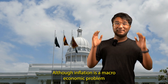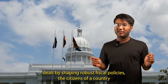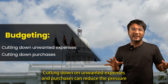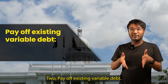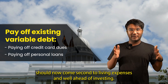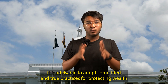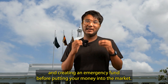What can people do during inflation? Although inflation is a macroeconomic problem dealt with by shaping robust fiscal policies, citizens can still contribute to mitigate its effects. First, budgeting: a few simple cost-cutting measures can help counteract rising prices, and cutting down on unwanted expenses can reduce pressure on the supply chain. Second, pay off existing variable debt — especially credit card dues and personal loans — which should come ahead of investing. With inflation on the rise, people should be conservative about riskier opportunities and instead adopt tried-and-true practices for protecting wealth and creating an emergency fund before putting money into the market.